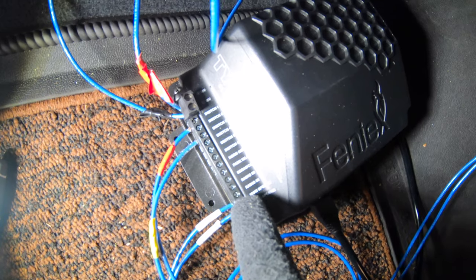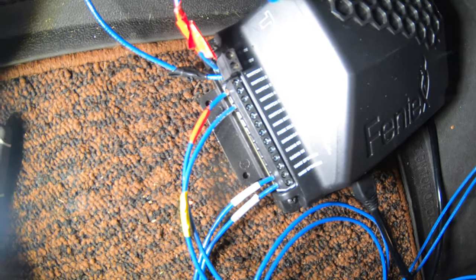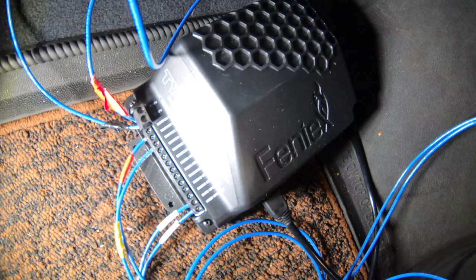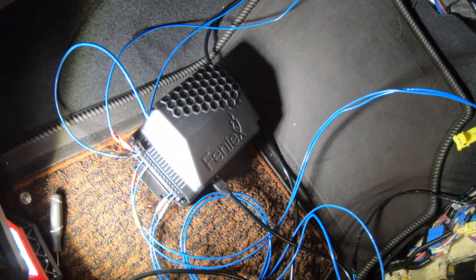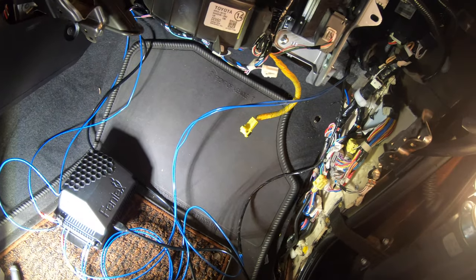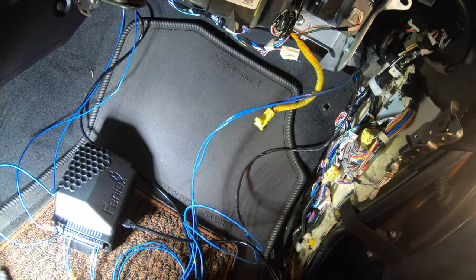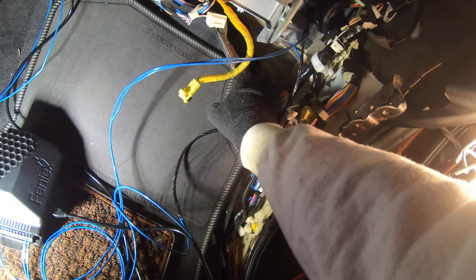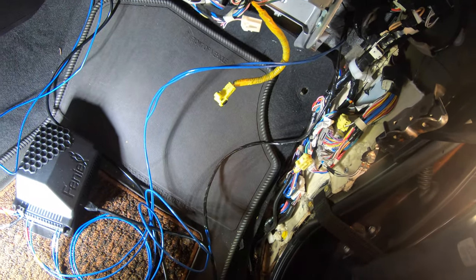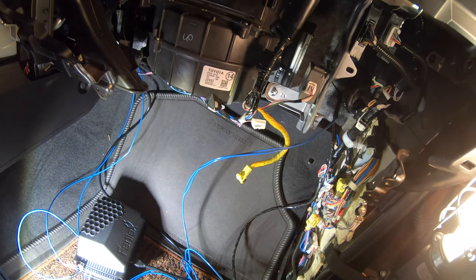Before I tuck everything up, let me show you how the wires go into the control box. The two speaker wires go in at the very end — these are all labeled, just Phillips or flathead screws. These are your two main power inputs for the whole unit, and these switch outputs are what powers the grill lights. This black wire connects to the handheld controller that lights up red when powered on. I have plenty of extra wire — I'd rather have extra than be too short. For the most part everything is done except tying this up and putting the dash back on.